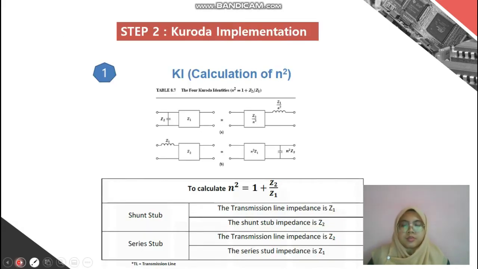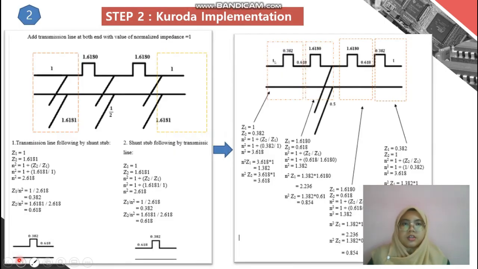Next is step 2, Kuroda implementation. In Kuroda implementation, we have to remember this, as it is the key to implementing Kuroda. First we add a transmission line. As we saw earlier in the Richards transformation, there is no 1 here, so we add 1 here.